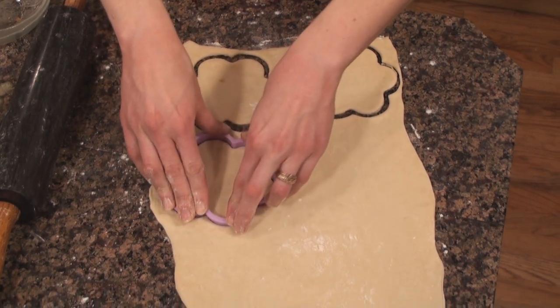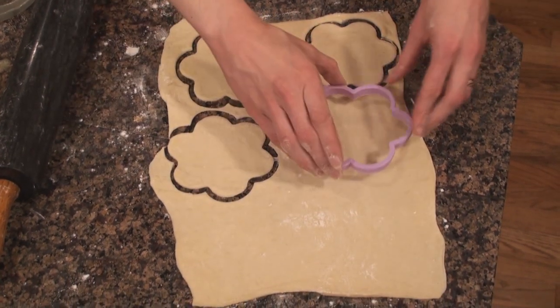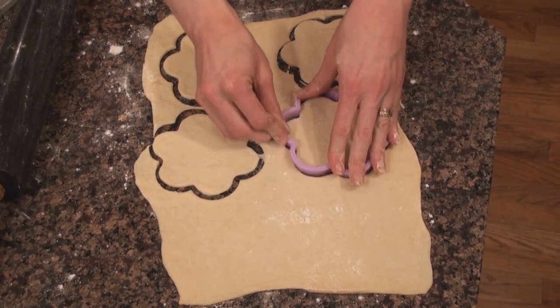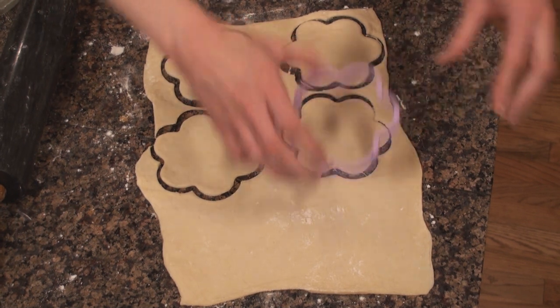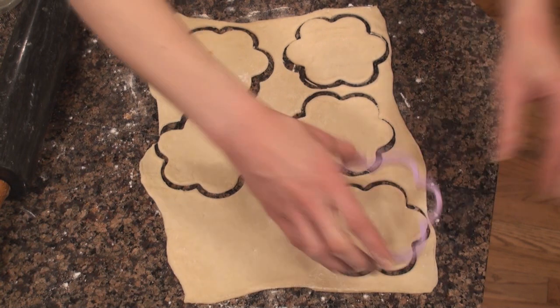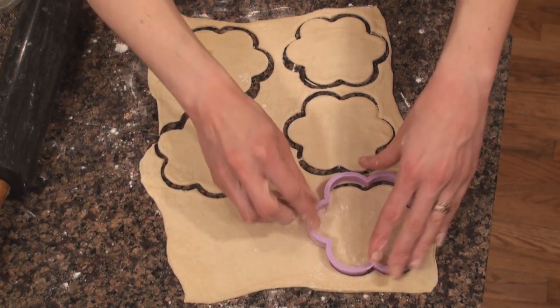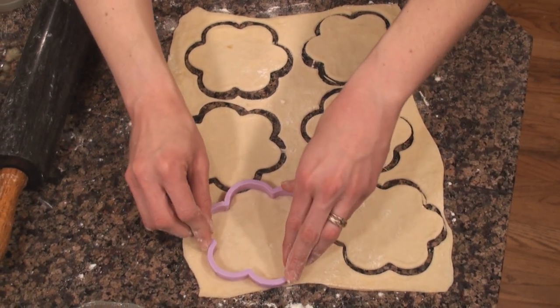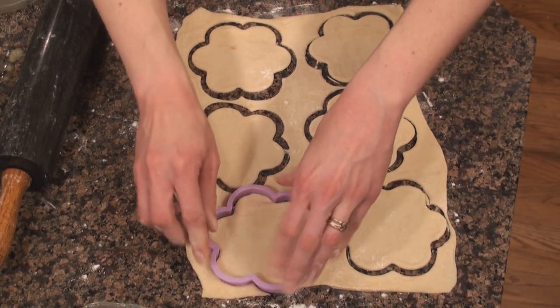Now, of course, puff pastry can always be found in your local grocery store in the freezer section, but I would also encourage you to look around at local bakeries. You might be surprised. Some of them may have a delicious puff pastry that they sell. And that is where I found this one. It was at a local bakery. And it's so delicious.